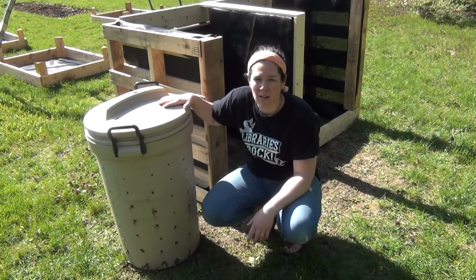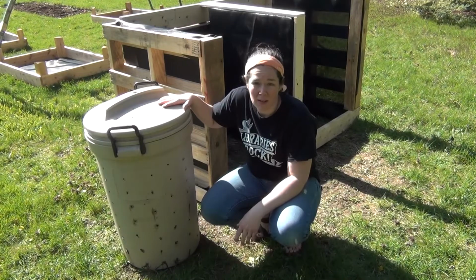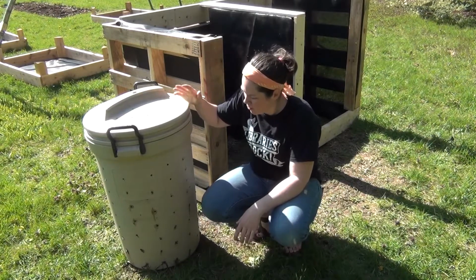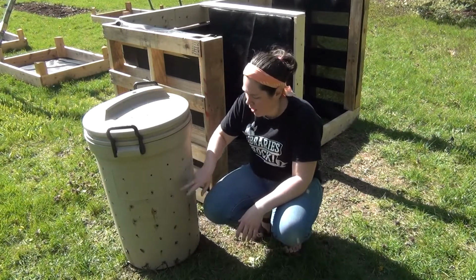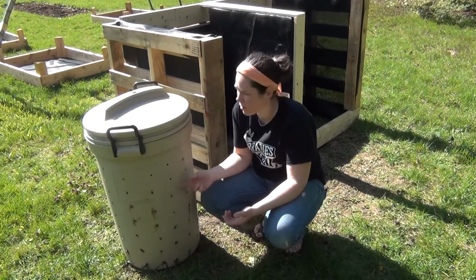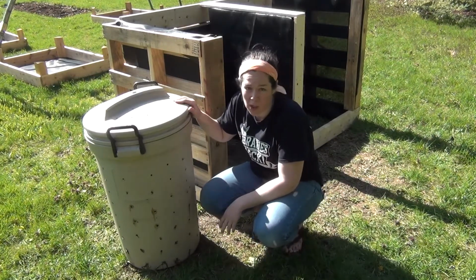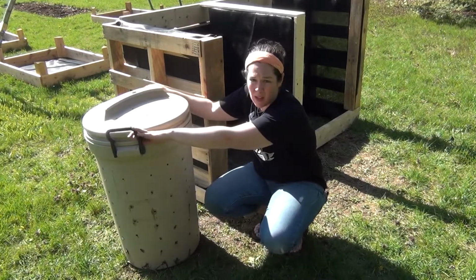Now, the trash can model of composting, or you can even use a smaller Rubbermaid tote with a lid, something like a 15-gallon bin, is great for backyard spaces, especially if you have a smaller yard or a more urban setting where you don't have a lot of space. You simply want to drill a bunch of air holes. I think I used a 3/8 size bit to drill these holes all throughout the side of the container, whether you're using a trash bin, a Rubbermaid tote, or a box that you put together yourself.